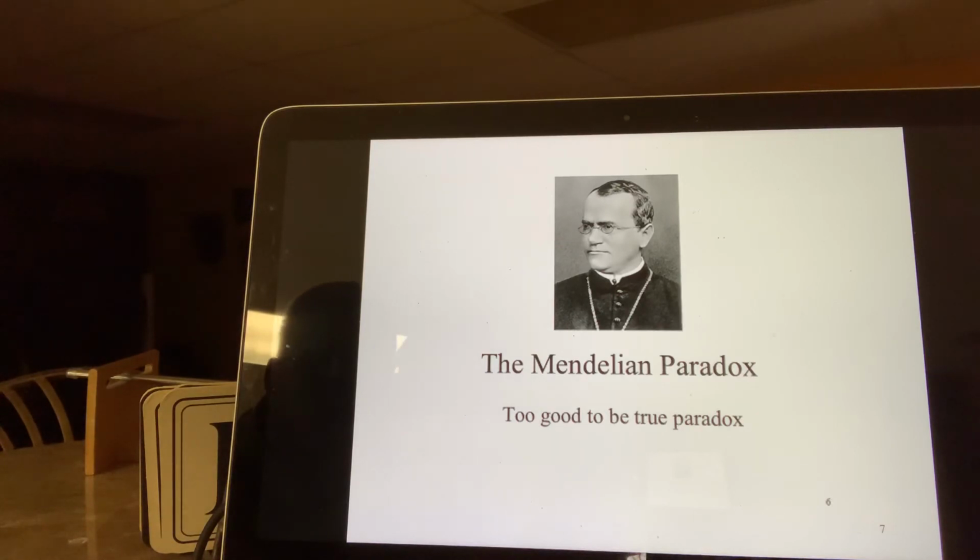So this poor man, all he wanted to do is teach high school science. He founded a science that we still use to this day, and he's still being maligned for it even after his death, because they're saying that his data was too good to be true. So I want you to know Gregor Mendel as the father of genetics, because he worked hard for that title and never really got the credit for it, either before or after he died.